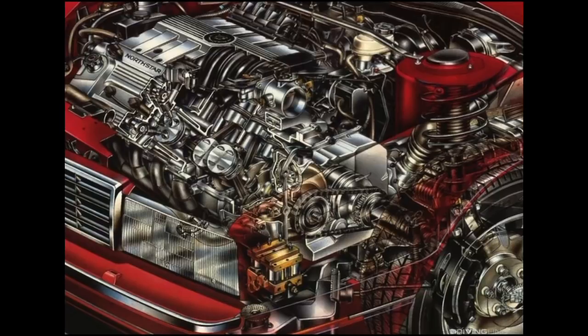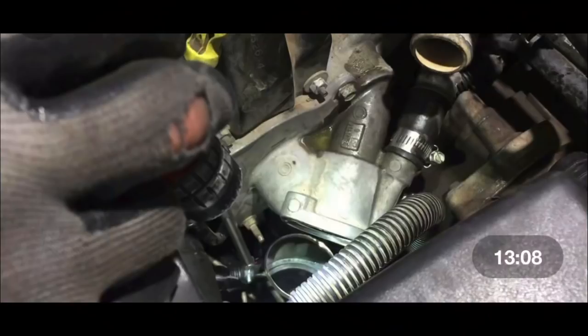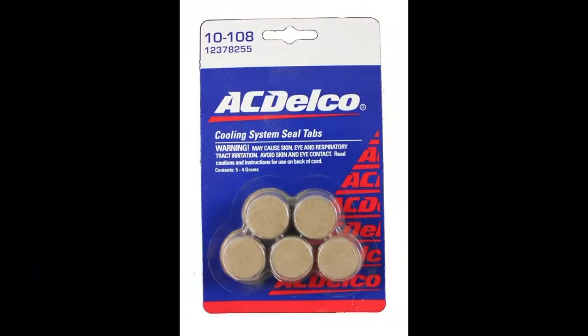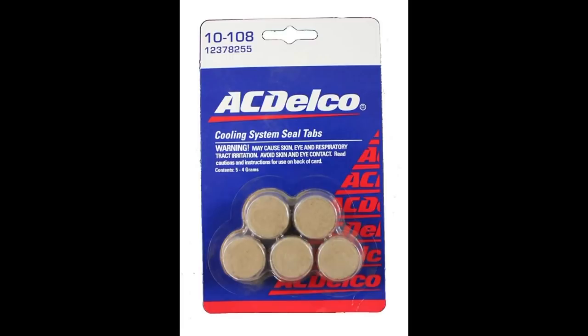The normal maintenance — spark plugs, spark plug wires, water pump, EGR valve, air filters, serpentine belt, PCV valves, coil packs — those are all pretty easy jobs on this engine. A lot of them do tend to run hot; the thermostats tend to not open all the way as they age, so if yours is running a little hot, try changing the thermostat before assuming the worst. Also check the coolant bypass tube that runs along the length of the motor under the beauty cover into the coolant reservoir — it tends to plug. The GM pellets used in the cooling system can also cause radiators and heater cores to clog up, so make sure you're flushing those out regularly.